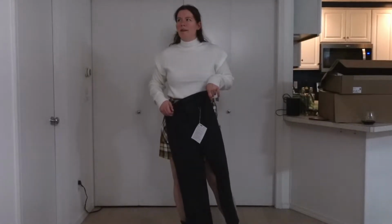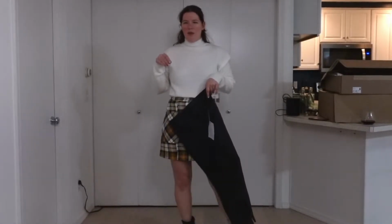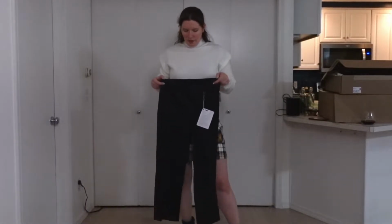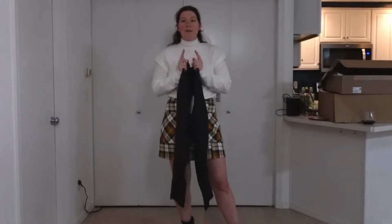I had a pair for like 5 years that I picked up in Estonia. And I finally gave them up because they were starting to lose their coating. They weren't real leather. These are real leather. Or so they say. So I bought 3 pairs of leather pants because I'm trying to find the right pair.